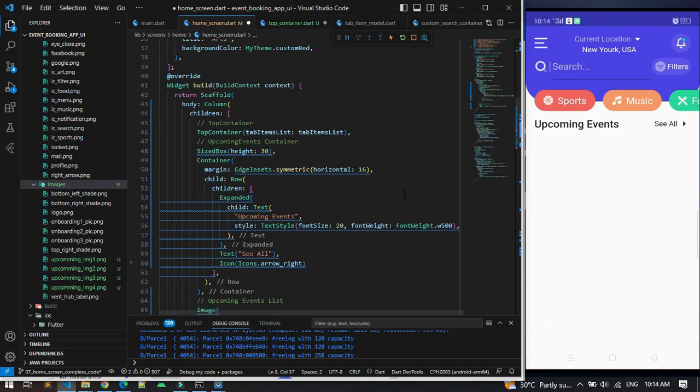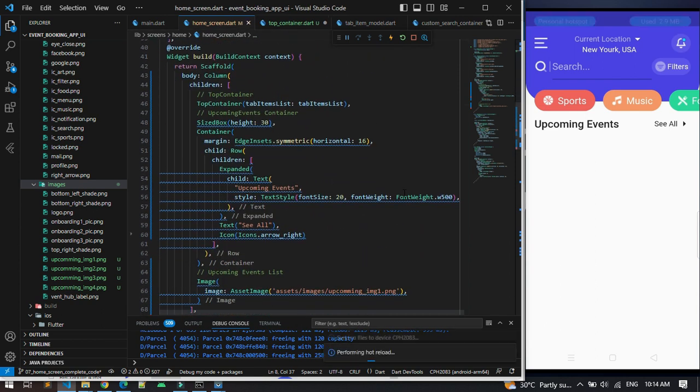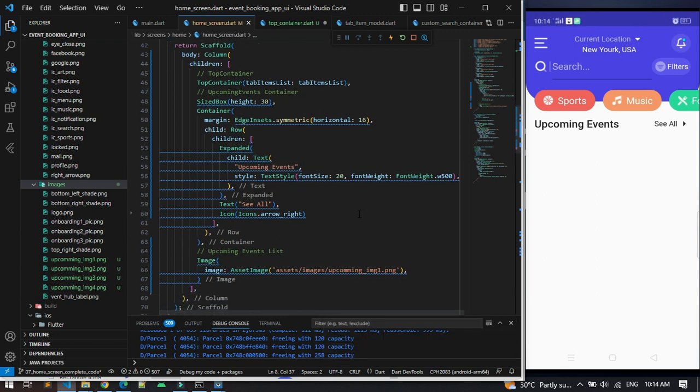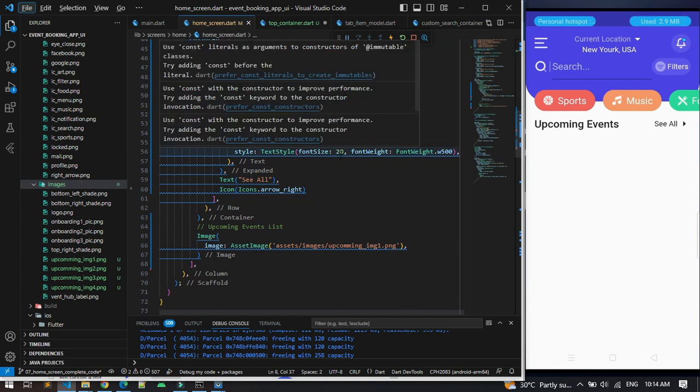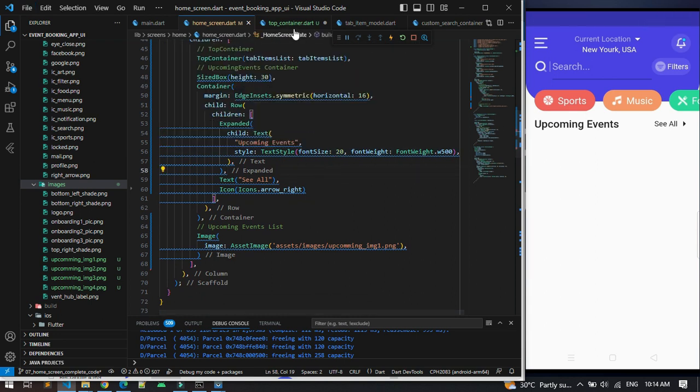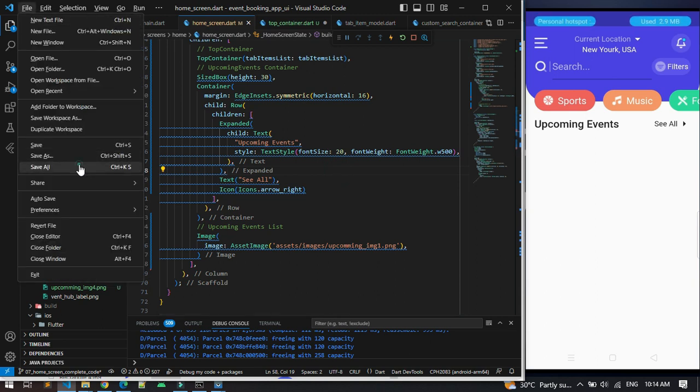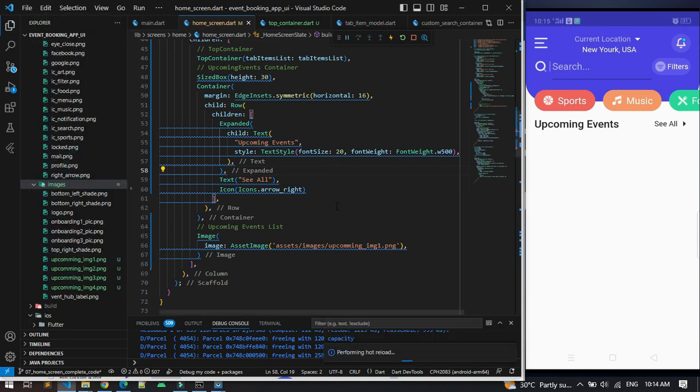Okay, now it's good. So the image has been set. I think I have made changes in the top container too, so I will need to save all to sync all the changes to the Flutter Dart VM.